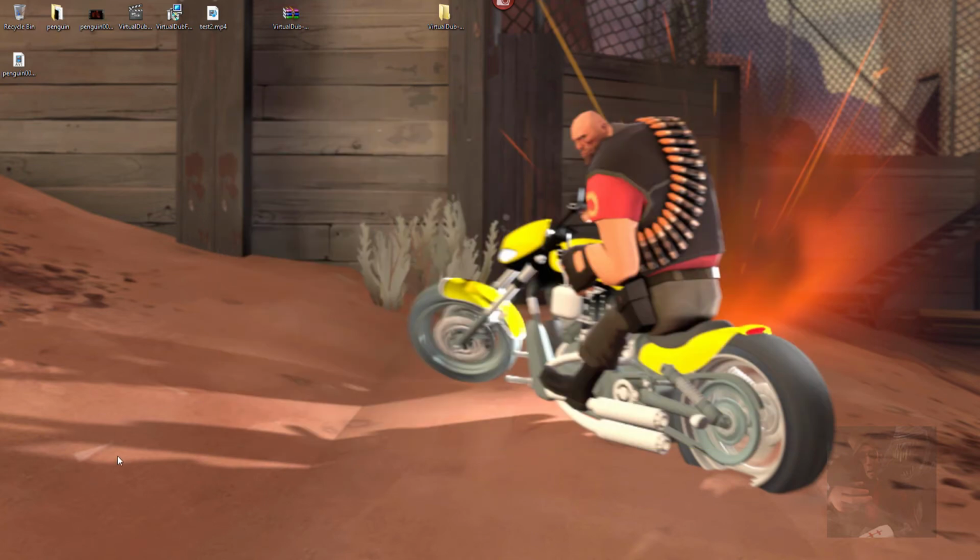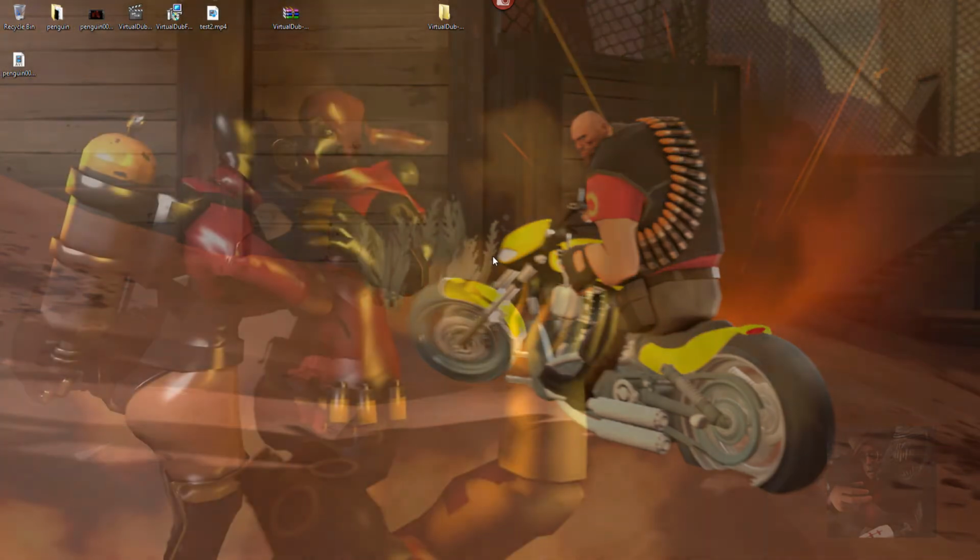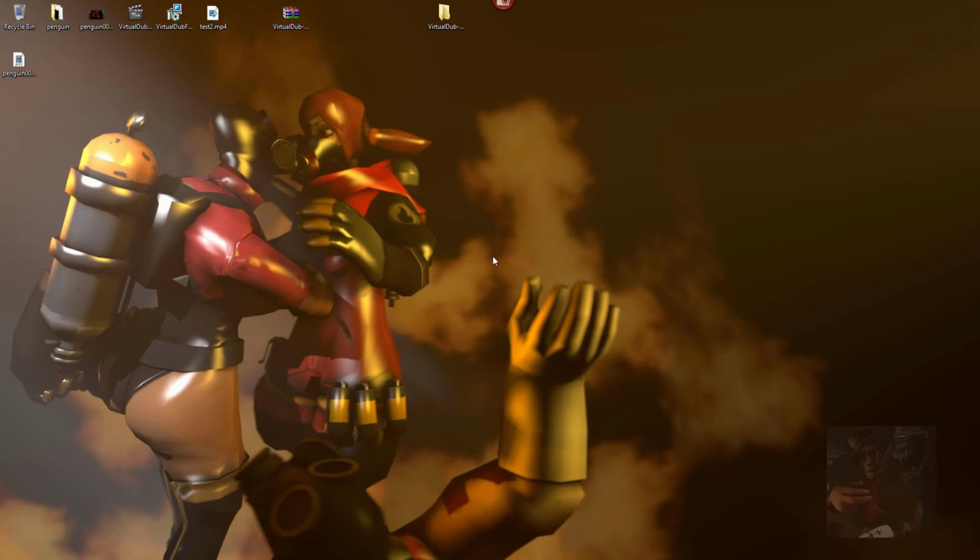Did some research on the web, found that we can actually add external encoders now to VirtualDub so that I can render MP4 video straight from VirtualDub. I don't have to go from Source FilmMaker into VirtualDub, create an AVI, take that AVI back into something like Windows FilmMaker or some other program, and then produce my MP4 from there.